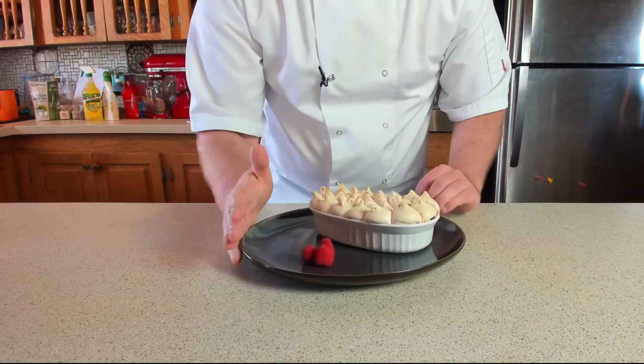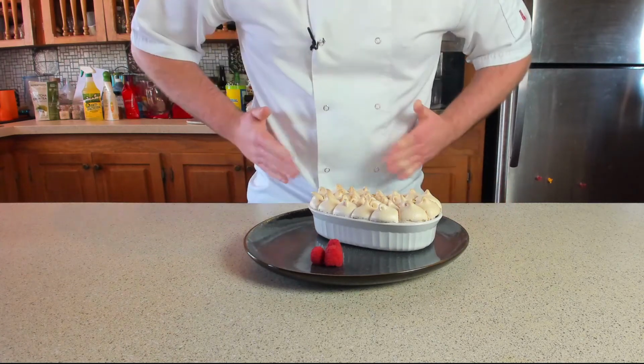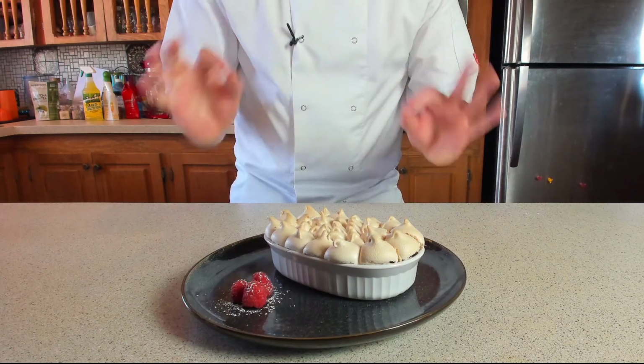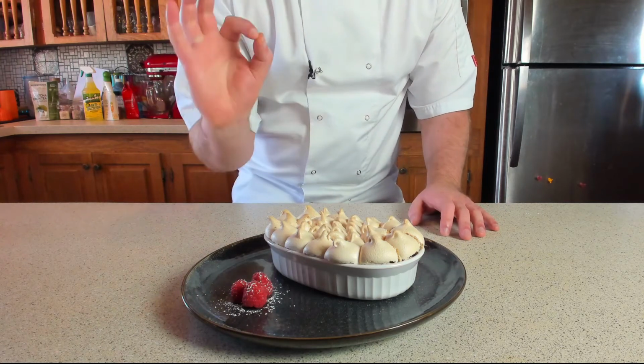And obviously, bearing in mind, this is not just going to be one portion. You want to be sharing this. Unless you're feeling extra peckish. And then just finished off with the smallest amount of icing sugar over the top. So there we go, there is our twist on Queen of Puddings, and it's turned out an absolute little gem.